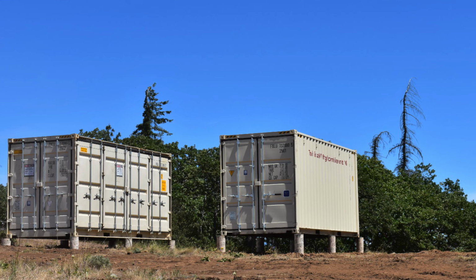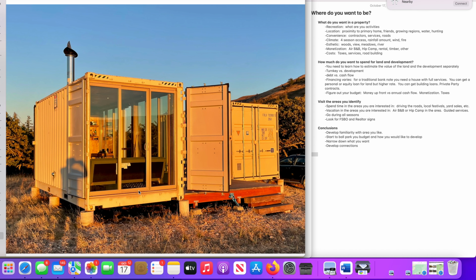Next question is, do you have it in you to DIY the development, or is it something you just want turnkey? I think answering these questions early on, or at least doing your research to figure out if you want to do these things, is important. Also, how much money do you have going into this?